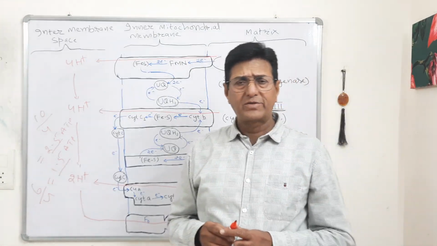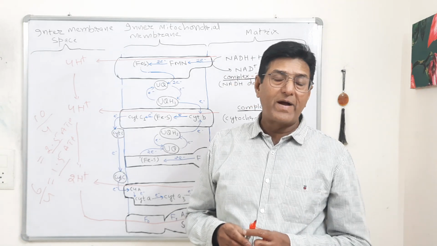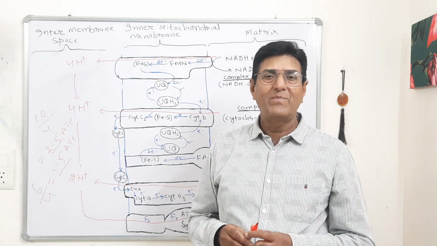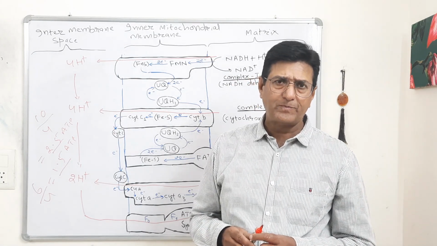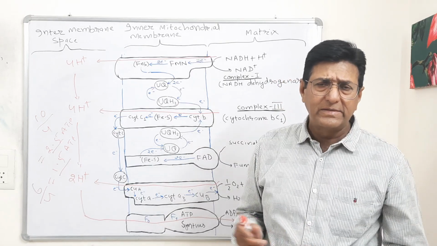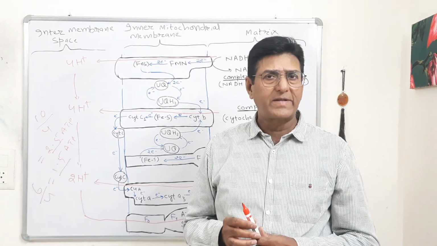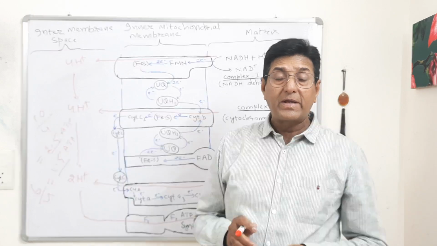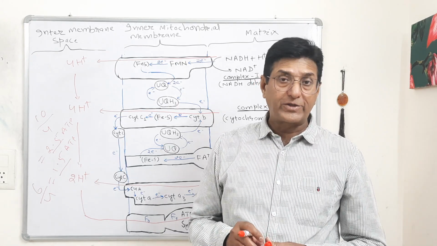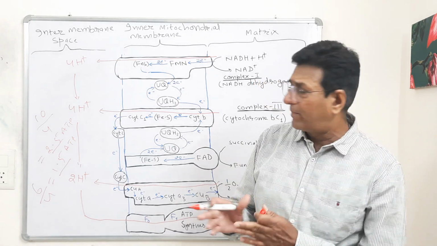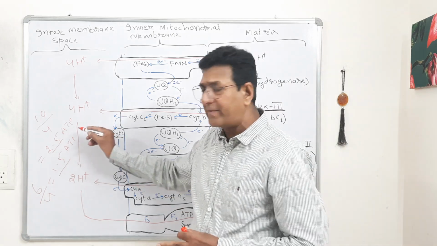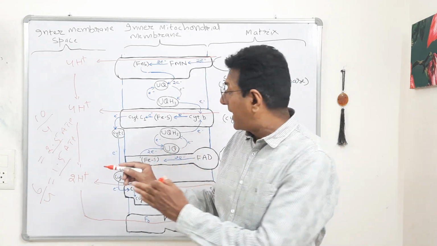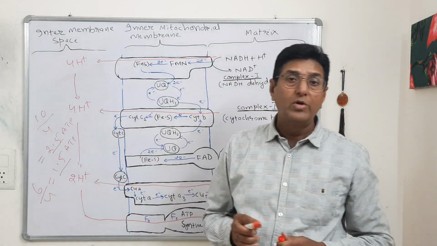But I think you have studied 3 ATP by 1 NADH and 2 ATP by 1 FADH2. This is a controversial point among scientists, and some scientists say that ATP cannot be in the form of a fraction. Then they have rounded 2.5 ATP to 3 ATP and 1.5 ATP to 2 ATP.